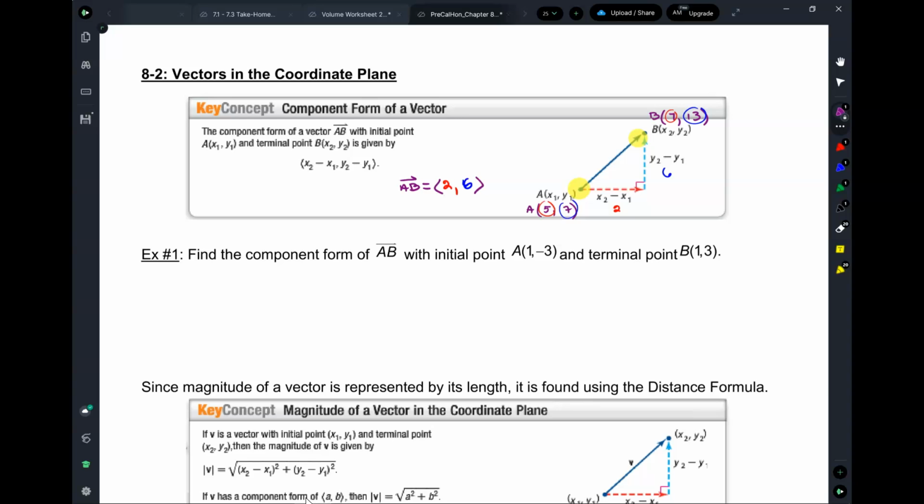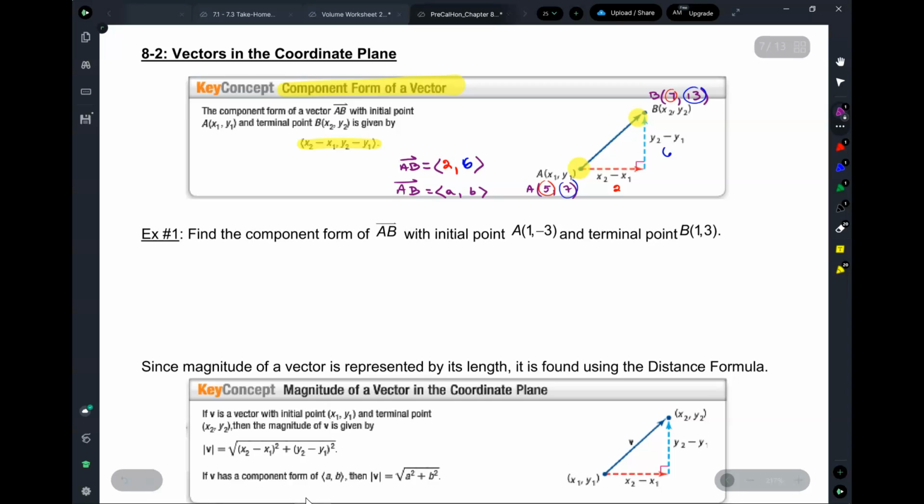So if I put it in that form, then that represents vector AB. We call this component form, because you remember from yesterday, this is the x component and the y component. So what did we do to come up with the component form? We didn't even have to draw it. If we just had A and B in coordinates, all you have to do is x2 minus x1 and y2 minus y1, and that's your component form of the vector. Often, in general form, the component form is written as a comma b, like this.